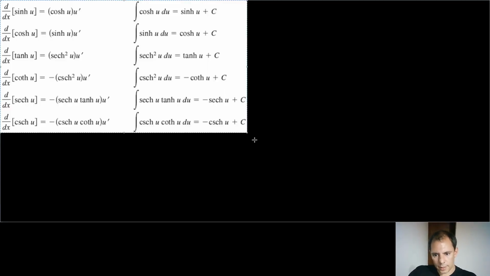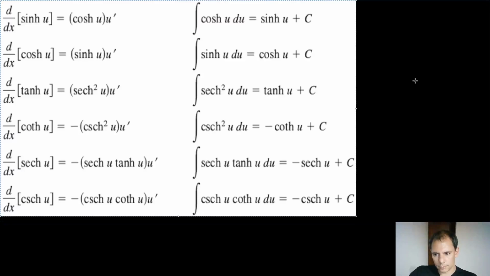I'm going to show you something else here, more formulas. Yeah, that's the unfun part of mathematics, right? When you have to memorize all this stuff. But like I said, it's not that much off. For example, the derivative of the sine is going to be the cosine. The derivative of the cosine is minus the sine. So again, you're changing from a minus to a plus.